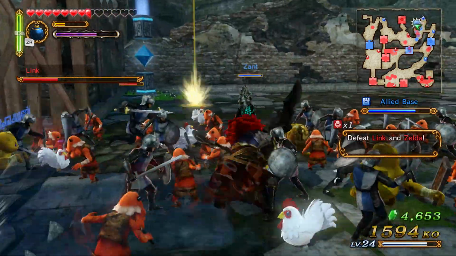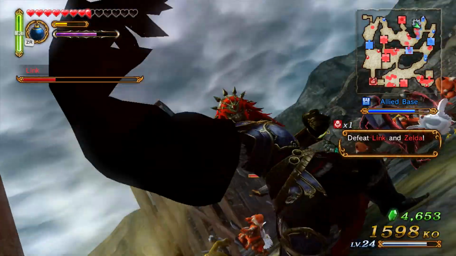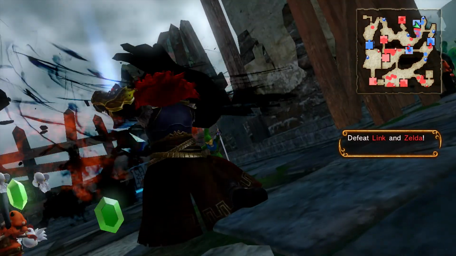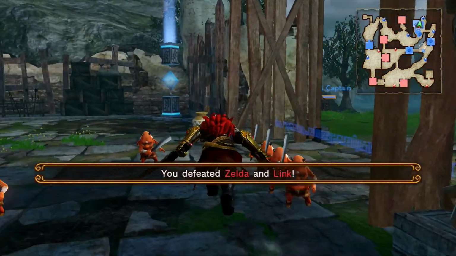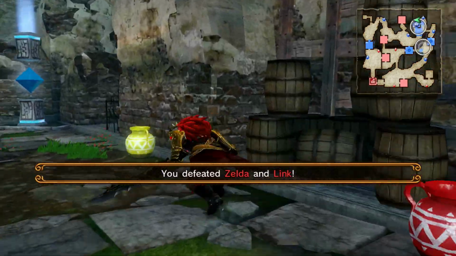Nearly depleted his weak point. Just missed it there. There we go. Got rid of that. Is this enough to kill him? I think it is. I think I got rid of him. There we go. Mission successful. Managed to kill both Link and Zelda. The mission is over.